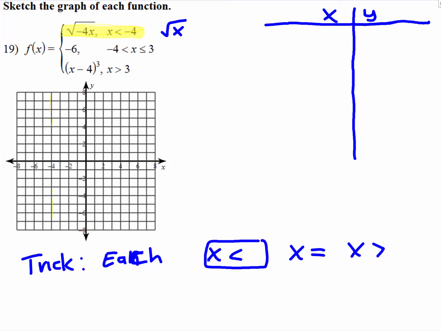But something's going on in here. First of all, the only thing we care about is when the x values are less than negative 4. And there's not really going to be a dotted line there, but all we care about is what's happening over here. So let's go ahead and get some x and y values. First of all, if we put 0 in here, it's still 0. But all we care about are when the x's are less than negative 4.